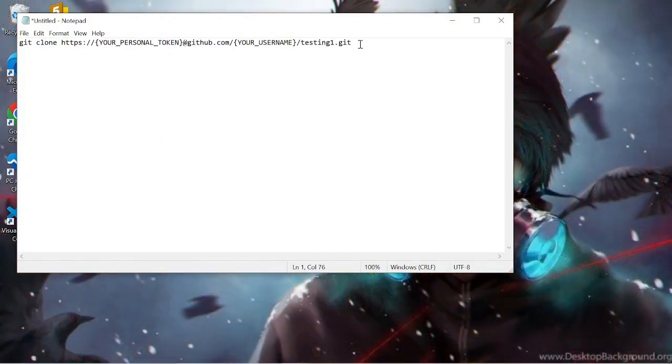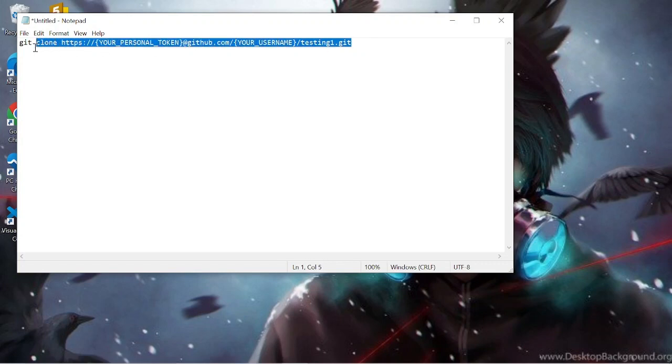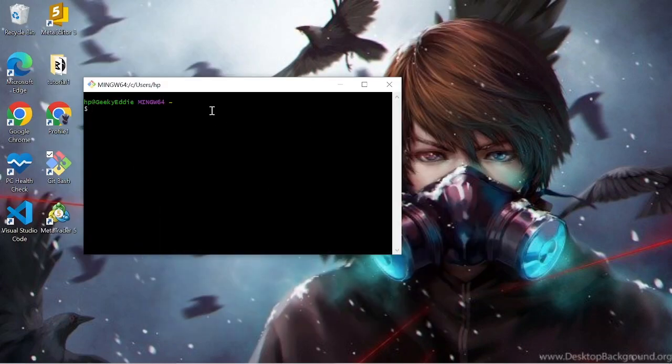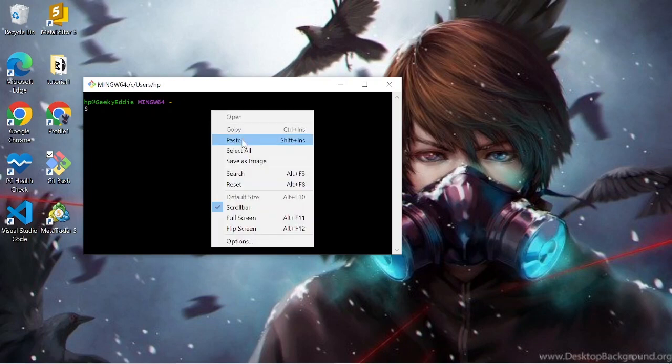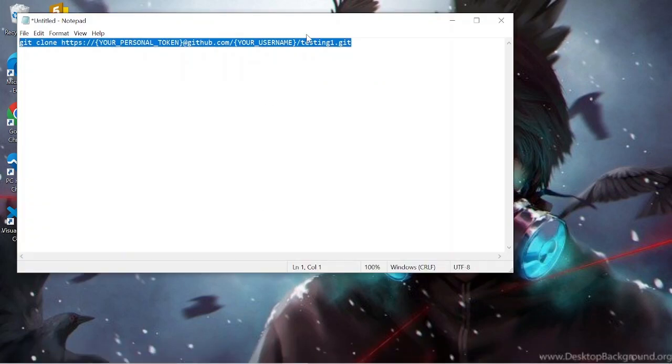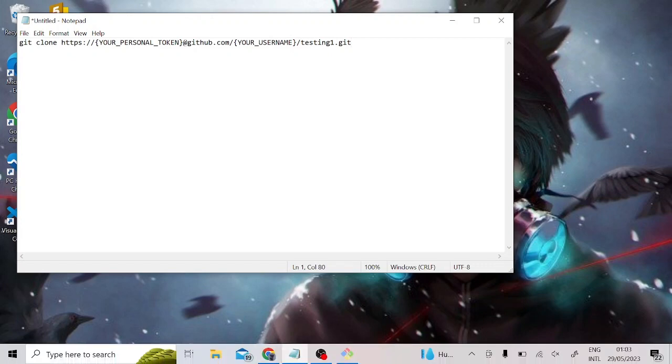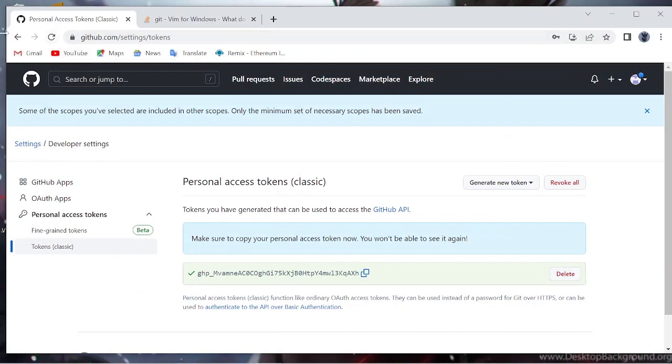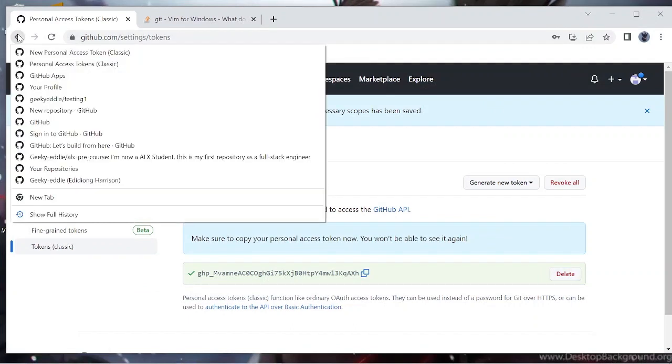Then you copy this link and then paste. We're going to try and clone this our testing repository.